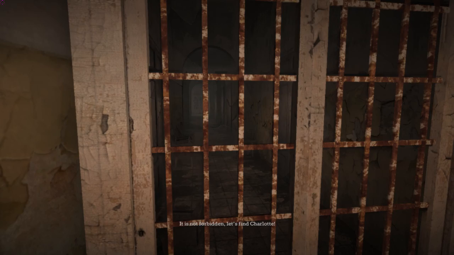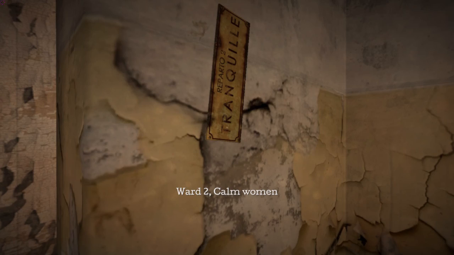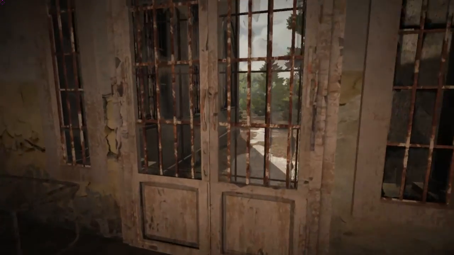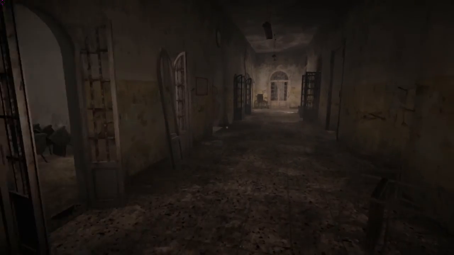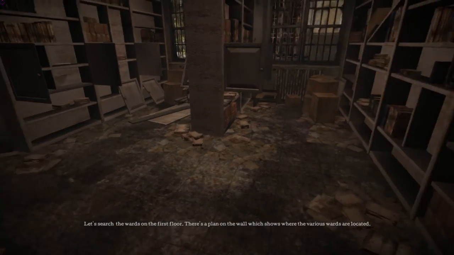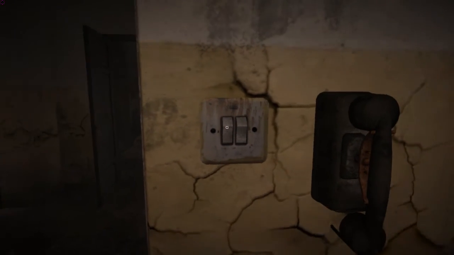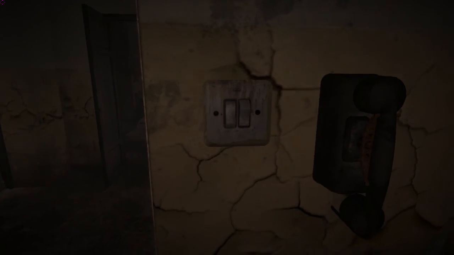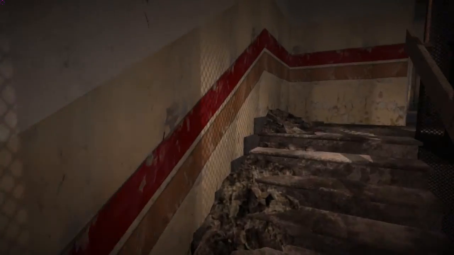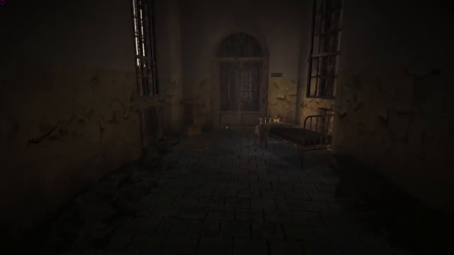It is not forbidden. Let's find Charlotte. Okay, go through there. Let's go back to the other room to see if the lights turn on now. Let's search the wards on the first floor. There's a plan on the wall which shows where the various wards are located. It's still locked.